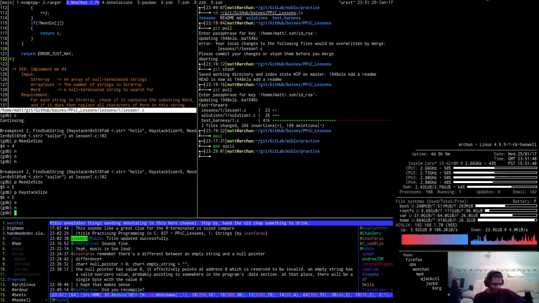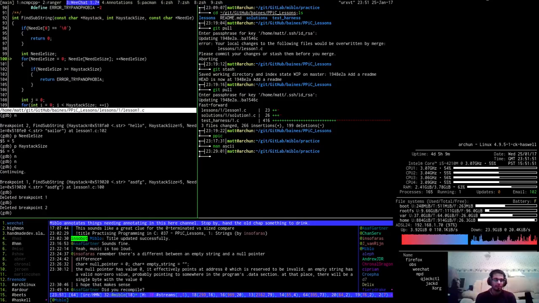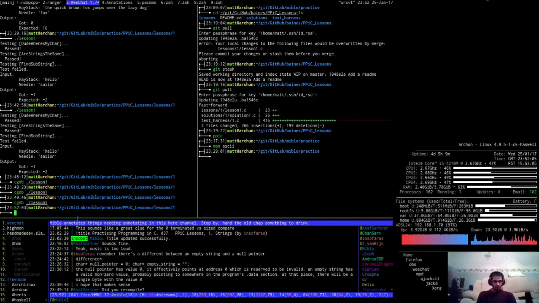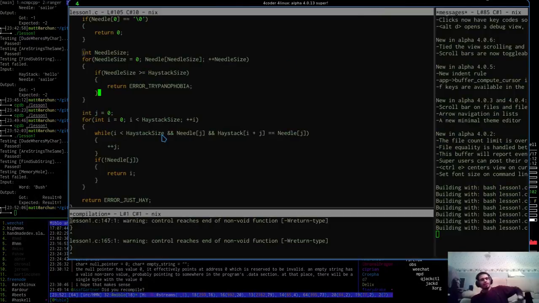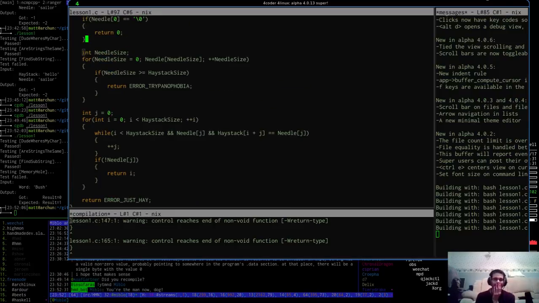Okay. Blimey, I thought I was going crazy there for a moment. So continue. Let's just remove the breakpoints and see if I've failed any more, which I probably have. Oh! I think I might have passed it, because I'm up to the memory hole, testing memory hole. So let's just double check. Yeah, I passed it. Find substring. Phew, that's nice. Success. So I wasn't going completely mad. I'm the man now.